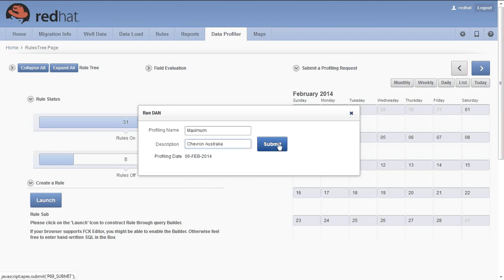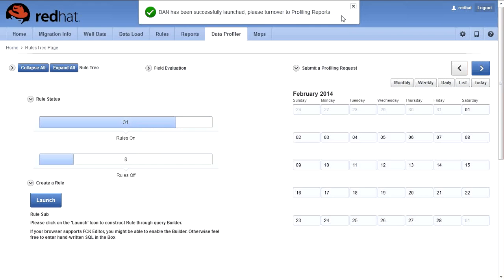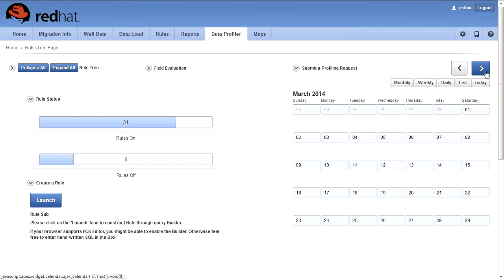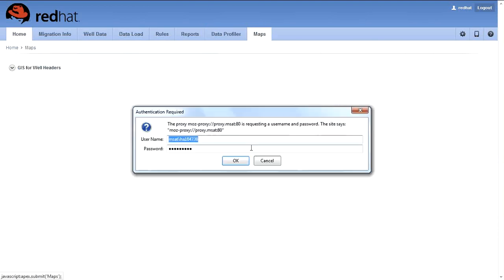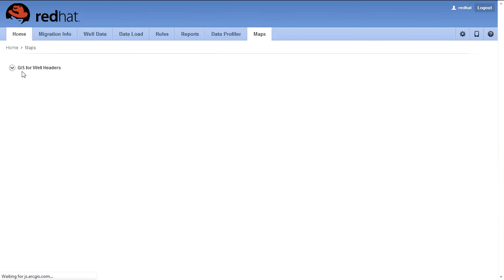So we do the profiling. Let's click on submit here, and you see that the profiling has been launched. Now you can turn over to the report section to review the data: how much data has passed the profiling and how much has failed.